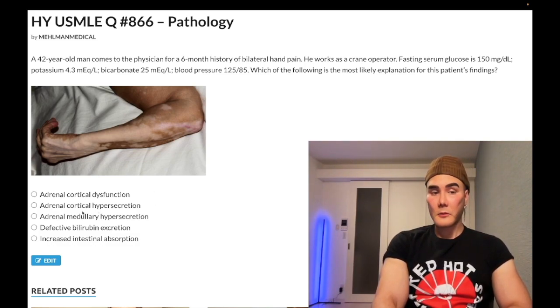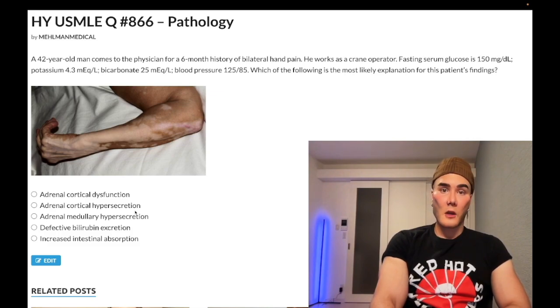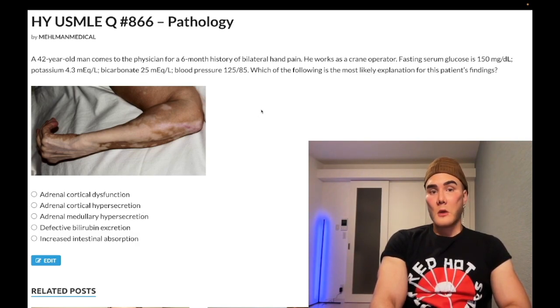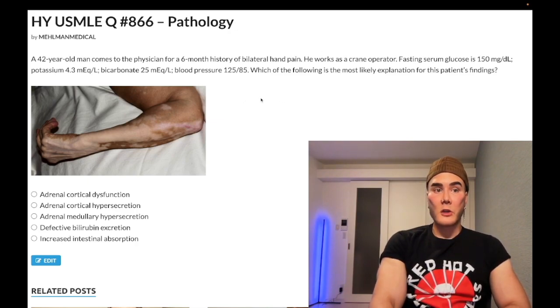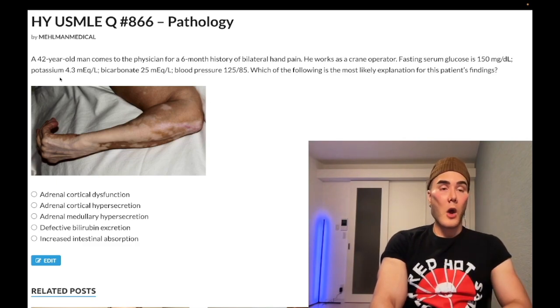Choice B, adrenal cortical hypersecretion, wrong answer. So it could be zona glomerulosa, fasciculata, reticularis, for aldosterone, cortisol, and androgens, respectively. A student could say, well, in Cushing you can get hyperpigmentation. You can, but it's wrong. If anything, the vignette gives no information as to why Cushing's would be the case. And we could also get a low potassium in Cushing's. That can show up sometimes.